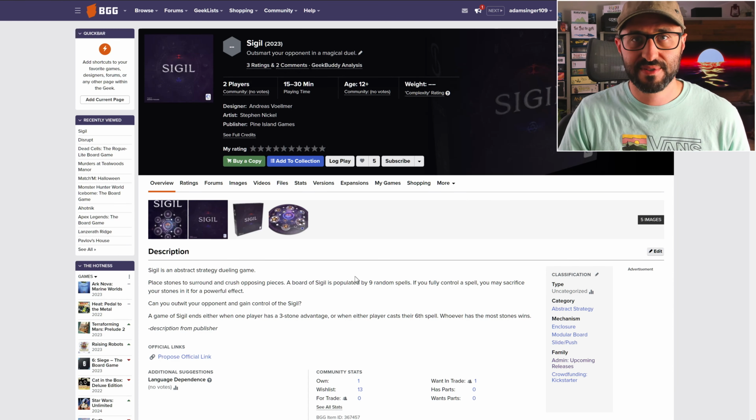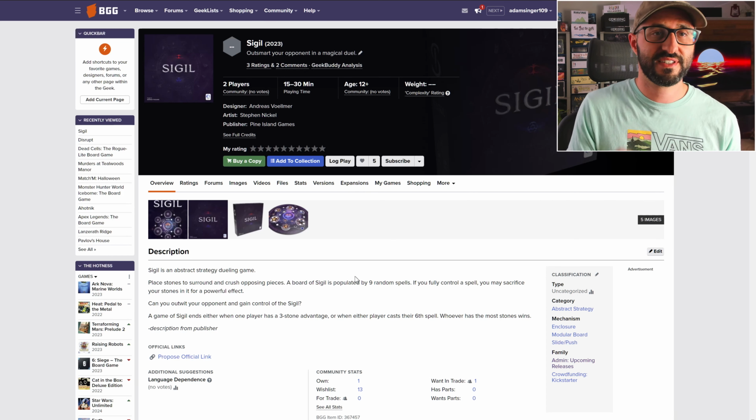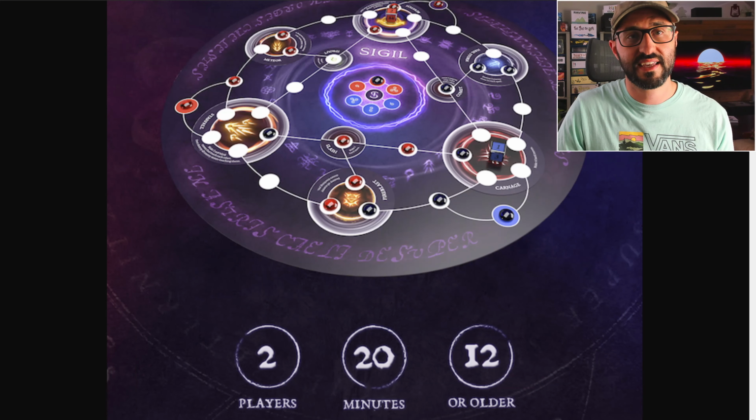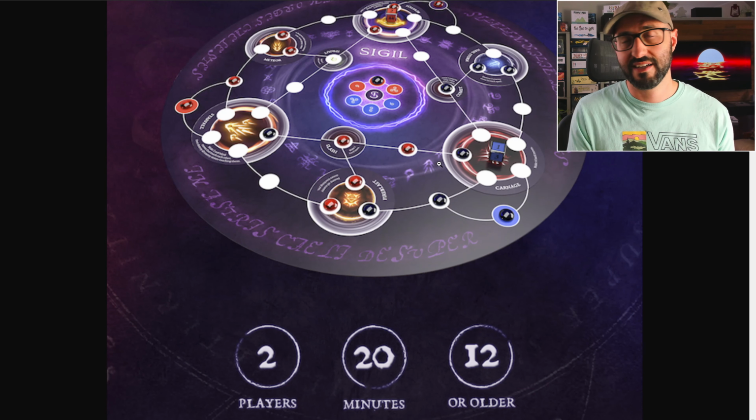And if you are a fan of abstract strategy games, I think you'll definitely want to check this one out because it has some really unique ideas. They look like a ton of fun. It also has a very simple rule set because the goal in this game is just to be the first player to get 3 more stones on the board than your opponent.